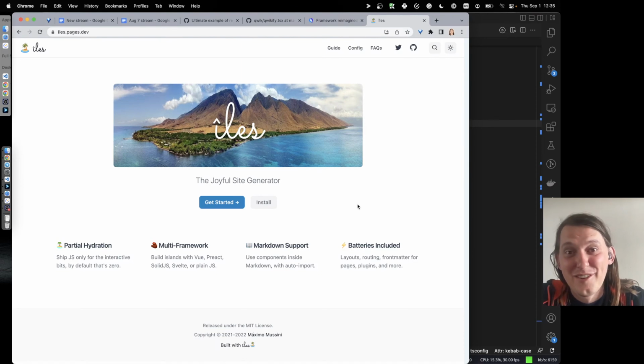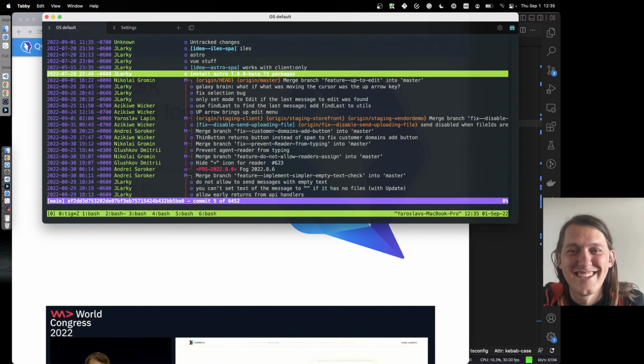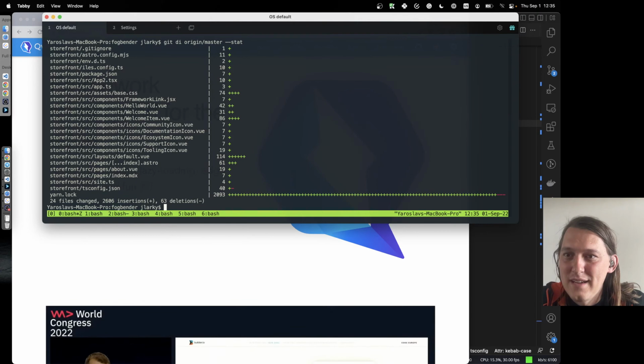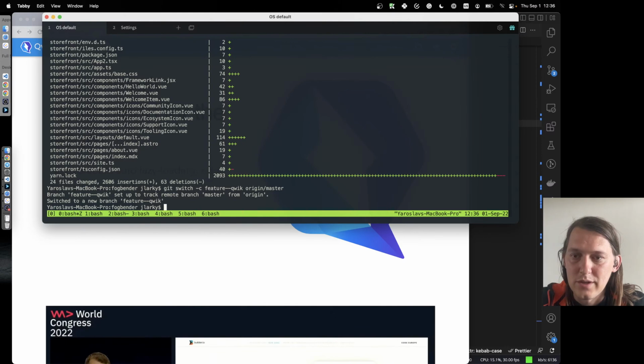And one of the frameworks that they have a kind of friendly relationship with is Qwik. So that's basically the next step in this evolution. So I'm not sure how I'm going to do this, but we will figure it out. It's actually just adding stuff. We have some changes to the app to just include less stuff so it's more compatible. And I guess changes to the TS config. But yeah, we will try to do this.